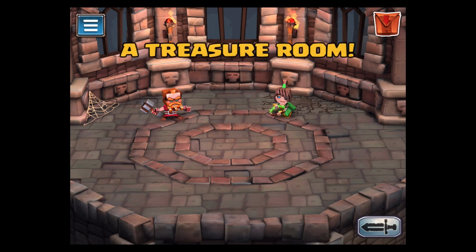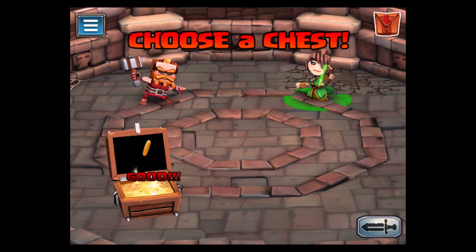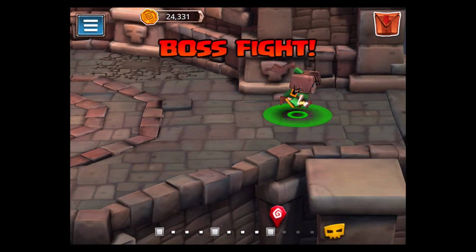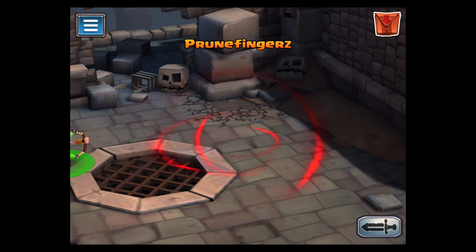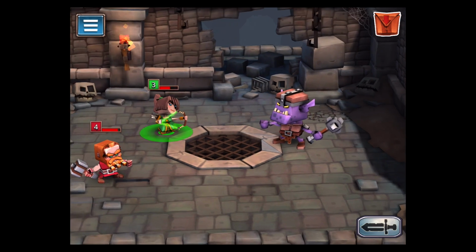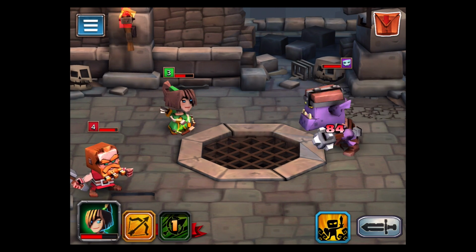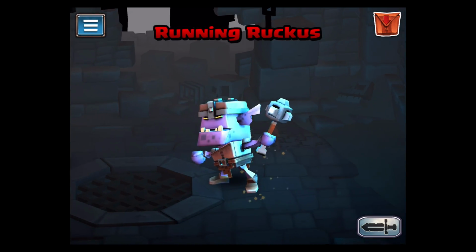We got another treasure room, which is nice. This doesn't happen that often, but it's something we're definitely not going to complain about. Prune Fingers. Alright, so again, she can't actually use her special yet, but we definitely want her to at some point. So we're not going to go to the auto attack just yet.